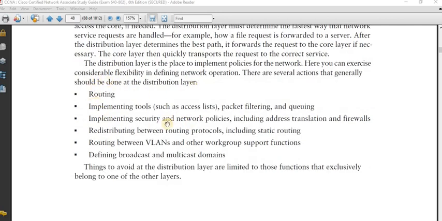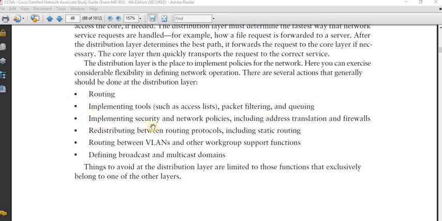So these are some of the things you need to do when you're designing a network and you want to configure your network devices to provide distribution layer services. You're going to have to implement things like routing, using routing protocols to determine how to send network requests. You're going to implement things like access lists, packet filtering, and queuing. This will help you secure your network, to monitor and check what users of your network can access and what they are banned from accessing.